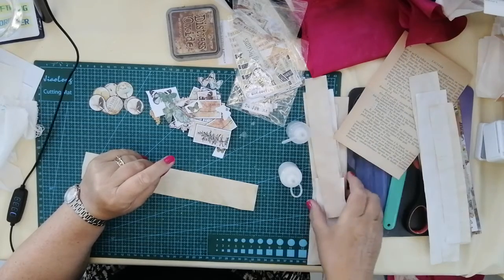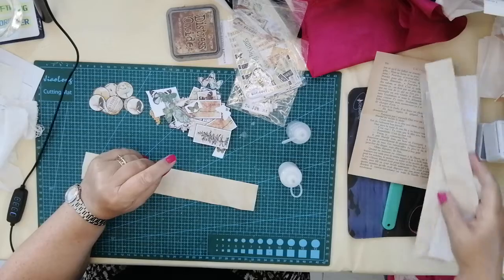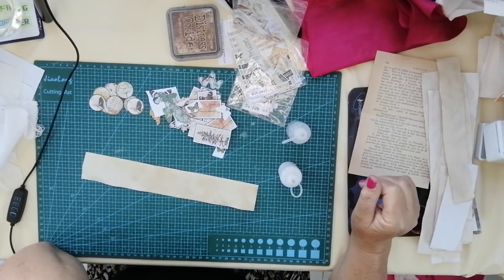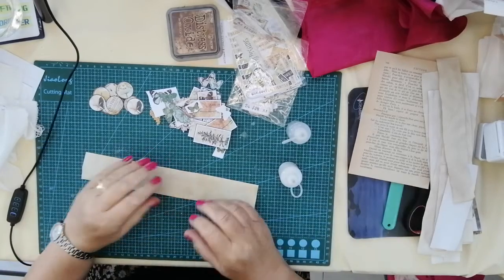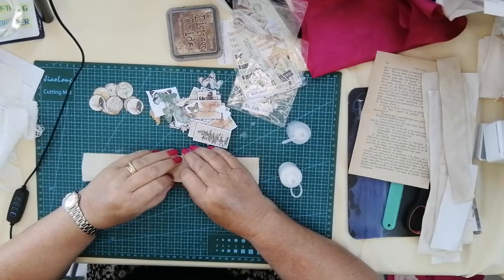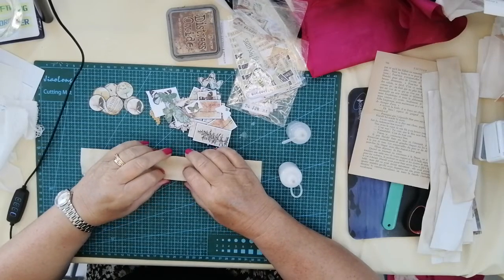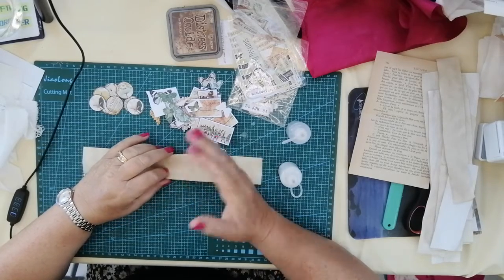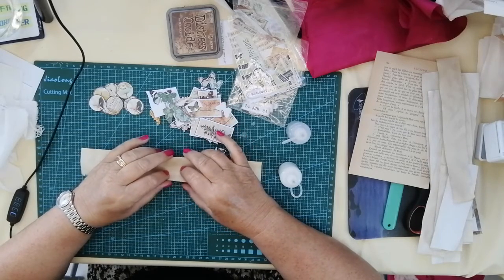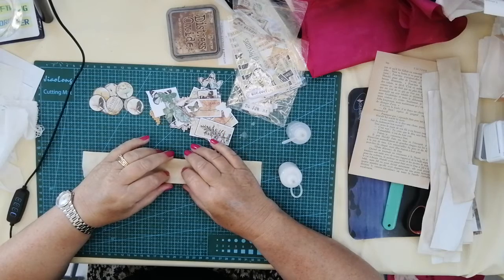I'm just beginning a new journal and I haven't fully decided what I'm doing. I was really lucky to win a digital kit from Tracy Fox, Foxy Crafters, and I chose Nature's Remedy kit, her side of it, because it's a collaboration between Tracy and Andrea from Arty Maze.